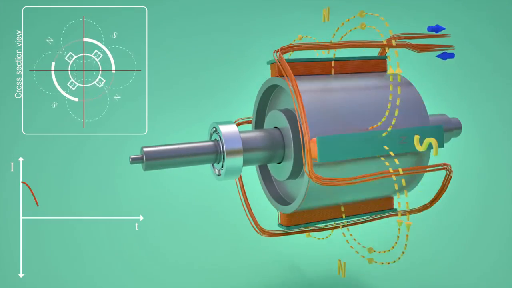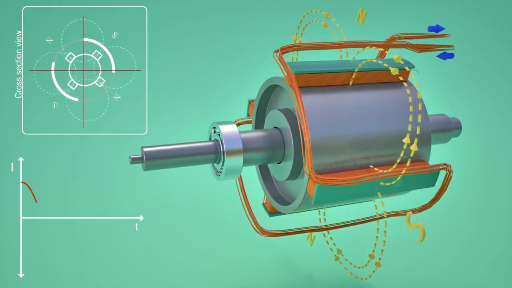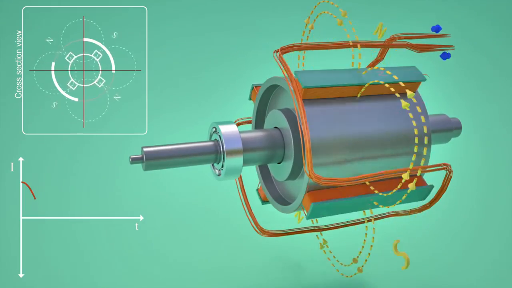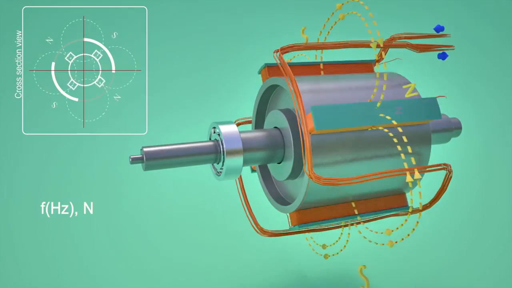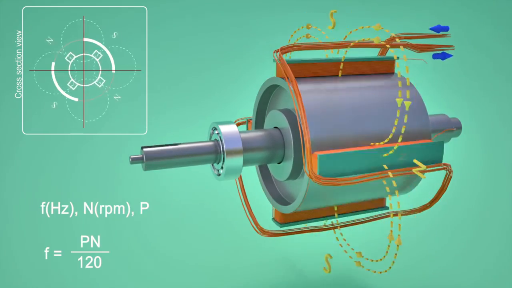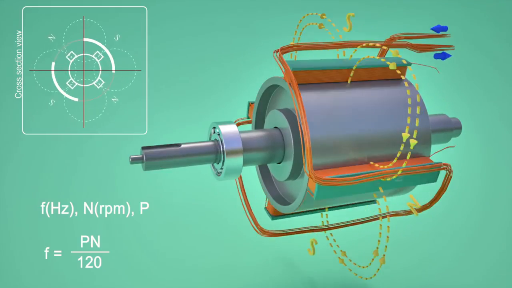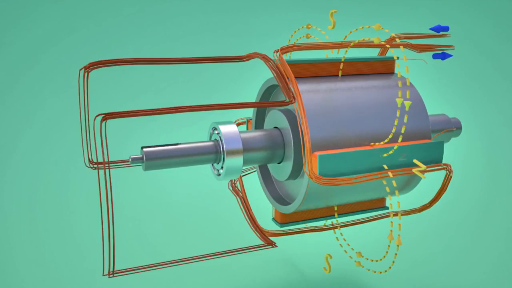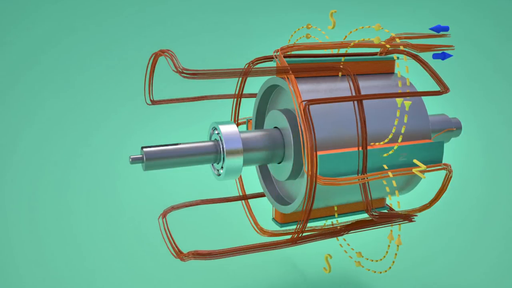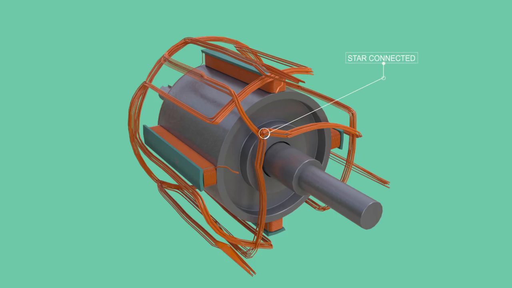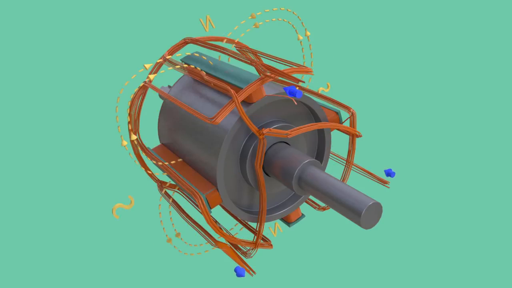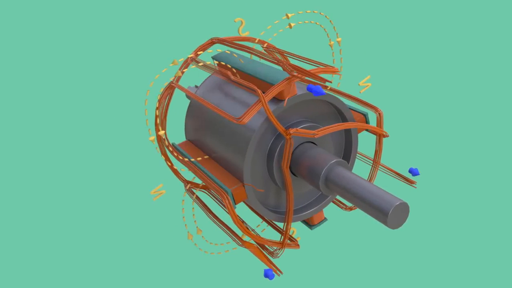It can be easily established that frequency of induced EMF, rotor speed and number of poles are connected through the following relationship. It is clear from this relationship that frequency of electricity produced is synchronized with mechanical rotational speed. For producing 3-phase AC current, 2 more such armature coils which are in 120-degree phase difference with the first is put in the stator winding. Generally one end of these 3 coils are star connected and 3-phase electricity is drawn from the other ends. Neutral cable can be drawn from the star connected end.